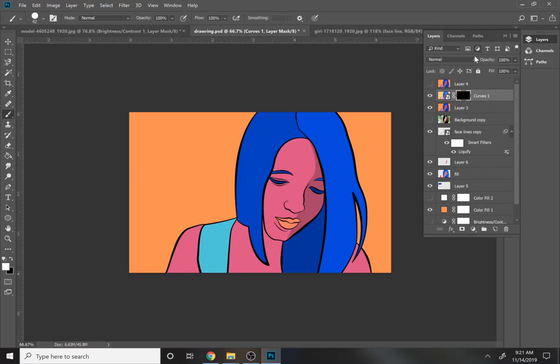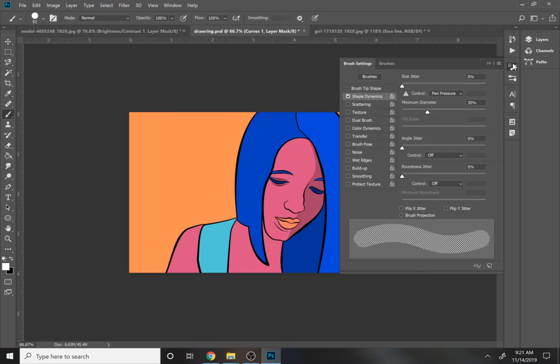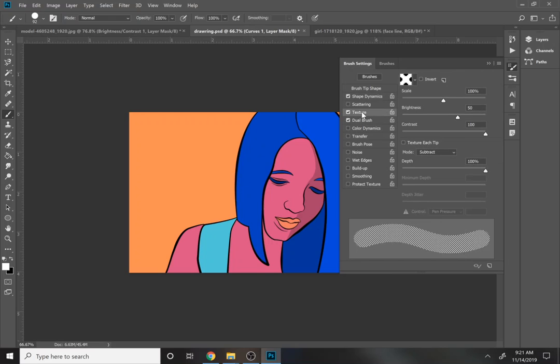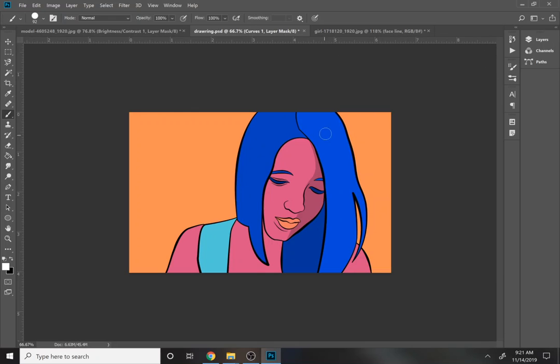What I'll do is I'll go over here to my brush settings, and as far as the pattern goes, let's see, is it texture? I want to say I'll bring the scale up a good deal. Yeah, bring the scale up so it's a little more widely spaced. And I'll pull this up as well. So now I can just paint this in.